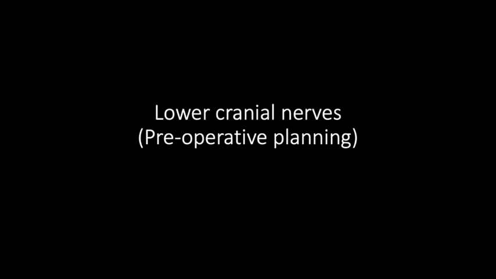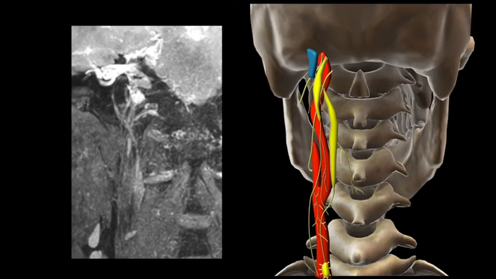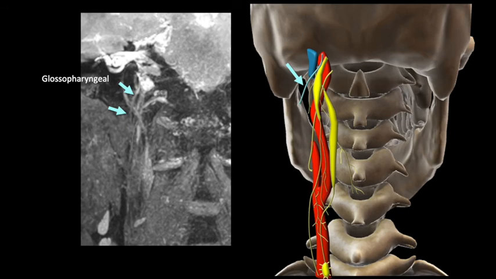We are also very interested in applying this technique to preoperative planning for skull-base surgeries. We have a very large skull-base tumor surgery program at the Barrow Neurological Institute, and we would like to help our clinical colleagues to be able to plan surgeries at the skull base with better assessment of risk to neurologic structures. Here we have an MR neurography image at the skull base and a corresponding anatomic diagram. You can see that we can actually identify each of the individual nerves at the skull base seen on this diagram. First we have the glossopharyngeal nerve.